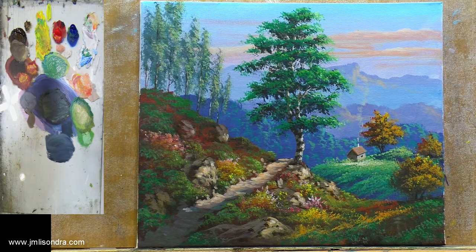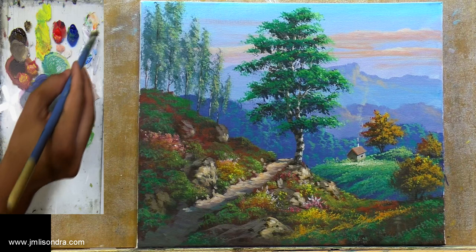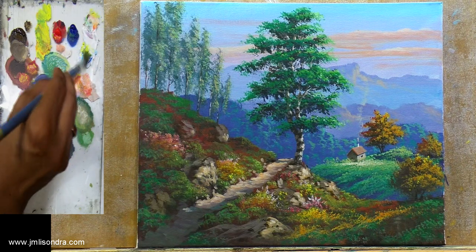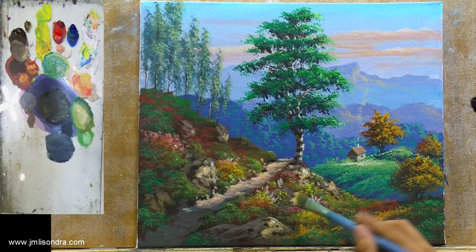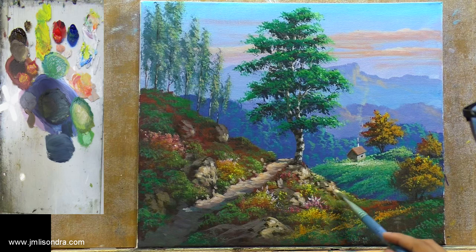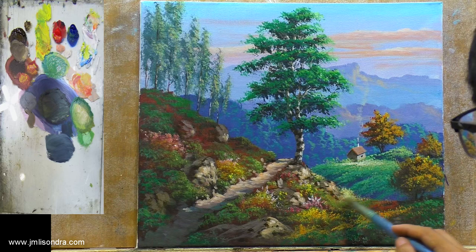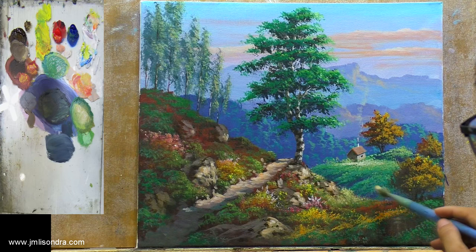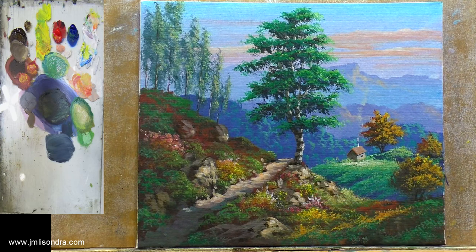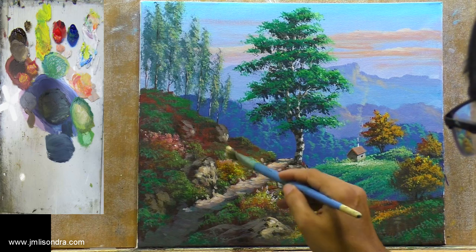And I'm gonna try to retouch more, because I still have some paints on my palette. Yellow and then white. I have a white here. There. There. I just want to add more details, and then some lights, and then some strokes.